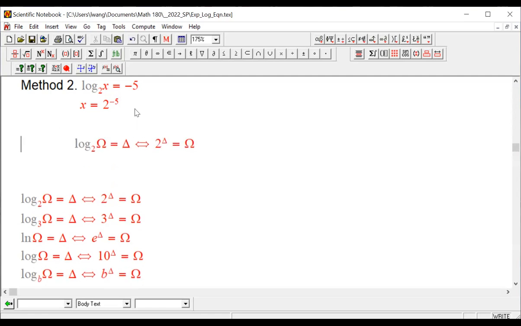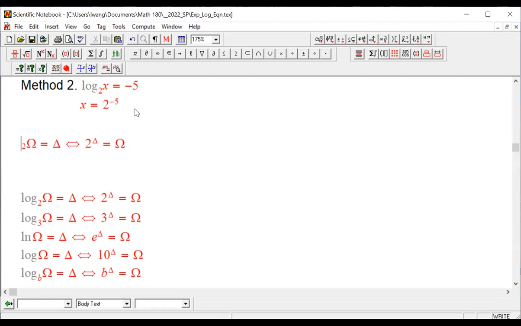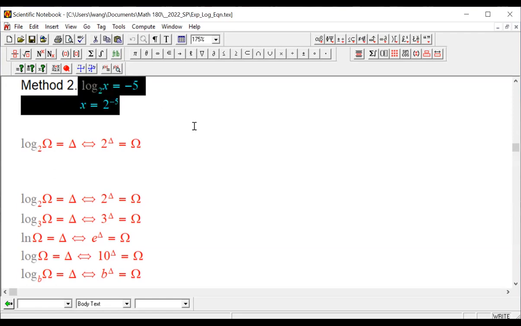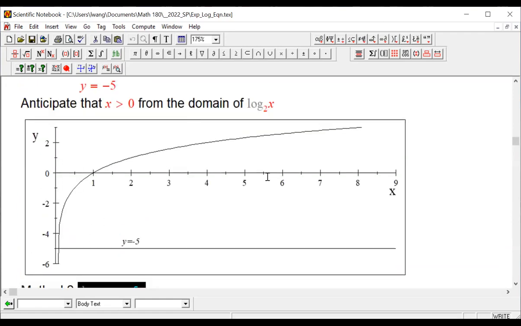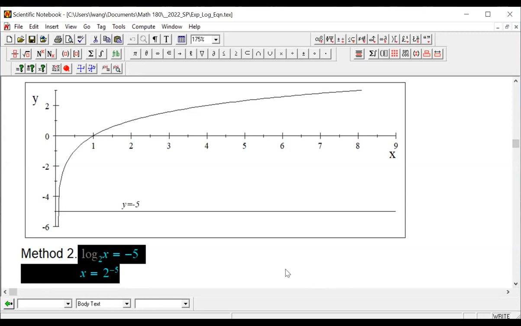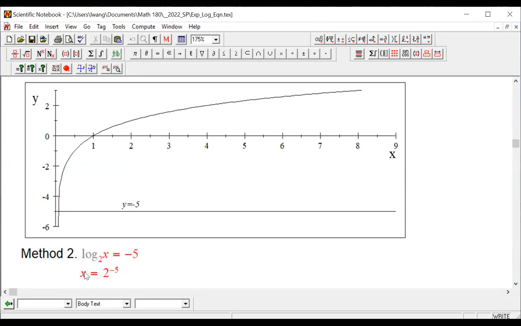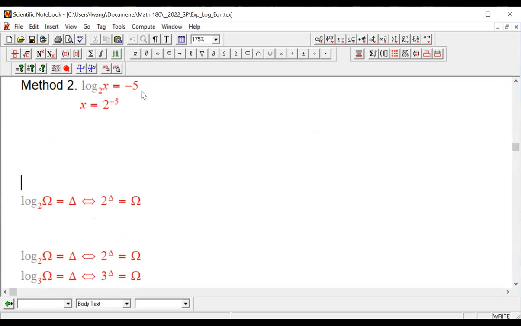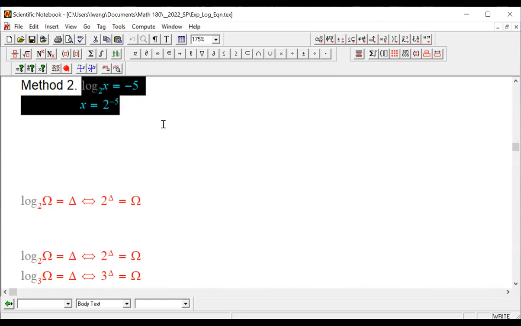So most of the textbooks just teach you this part. Few of them will show you the picture. But I think showing and understanding the picture is super duper important as well. However, on the work you show to any professors, including myself, if you're asked to solve this equation, you just show this much work, and to me, that's perfect.